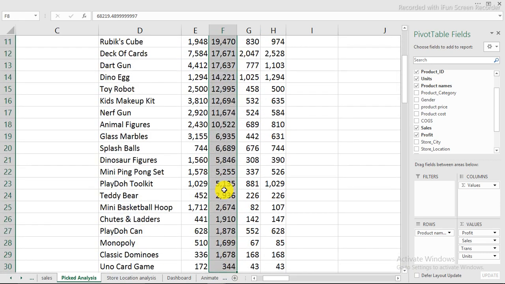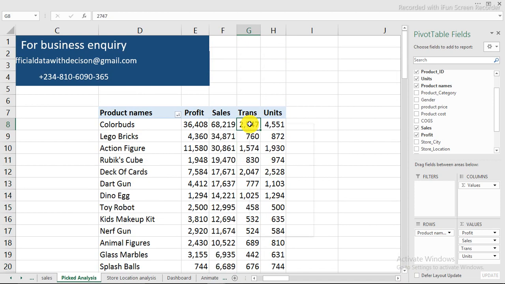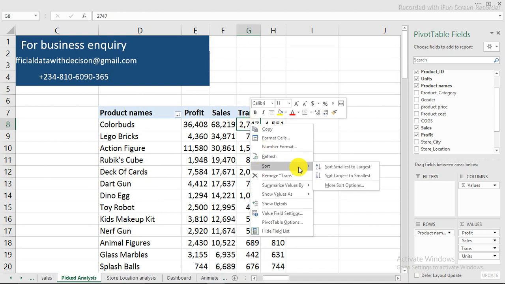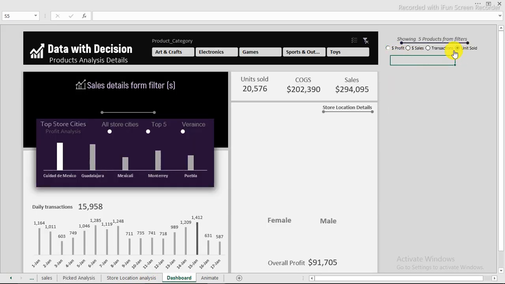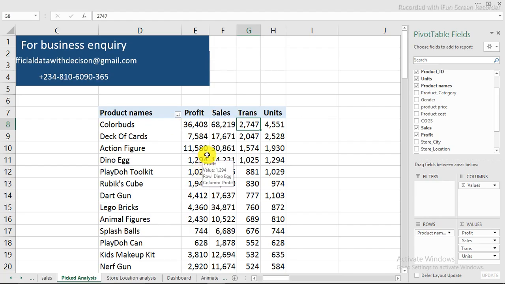Once we want to see the largest transaction count, we go to sort and click on this, and this will get disorganized again. This is the only place that it's going to sort. But when we come to the dashboard, I want to show the largest one. When we click on this particular profit, it gives us the largest without defaulting to what we have here and giving the wrong calculation. So we have to use some functions to get this done.